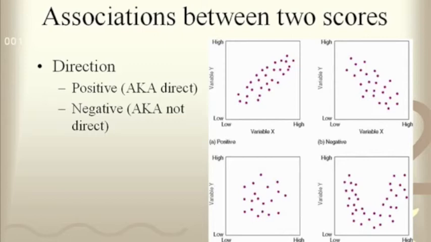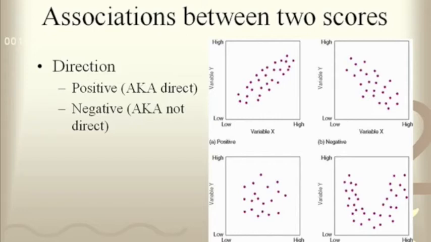Now let me tell you something. In the book we'll talk about how we're looking for a line. What we can do statistically is use a statistical procedure, or excuse me, you can use Excel or SPSS software programs, and we can actually draw a line that fits best. The one that has no relationship, there's no line there because the dots are just scattered all over the place, so there's no relationship between these two variables.